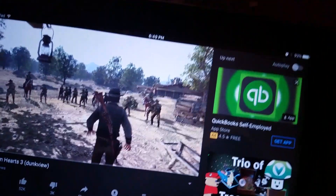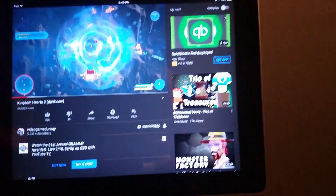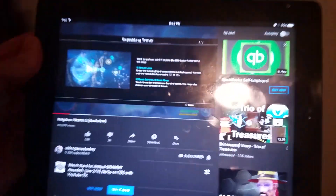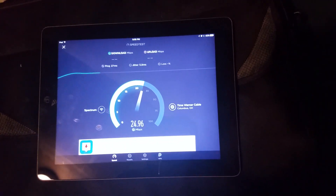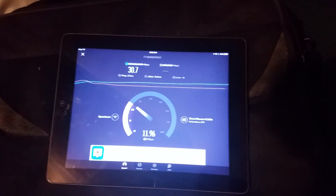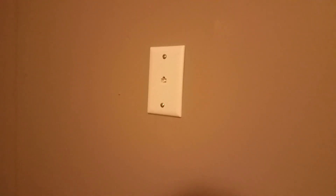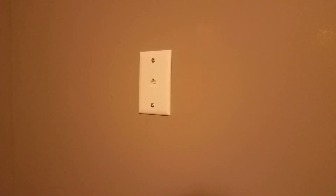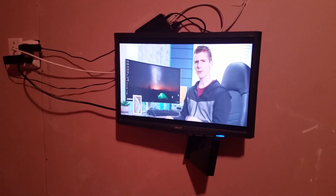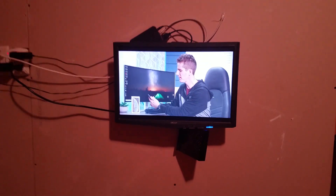I want to go into the back of the house, where I was really having my problems. Now we're in the back bedroom, and the video is still playing back just fine. Running a speed test from back here — it's actually gotten a little bit better. It's not as good as in my main home, but it's adequate for providing a guest network to a second home. There's a wall port in the back bedroom — if I wanted to cable anything in, it feeds back to that router in the living room for any future use.